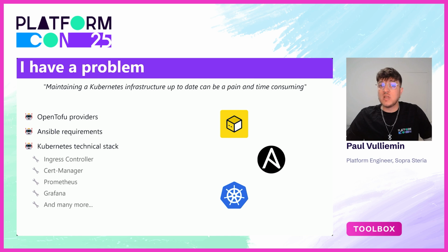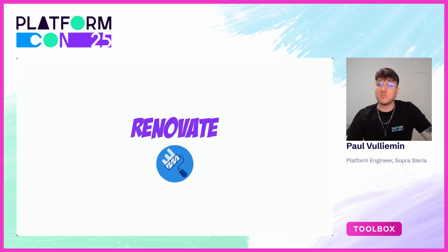If you want to update one of those tools, you have to check the current version, you have to check online if there is a new version. If yes, you have to check the changelog, you have to do the merge request, etc. For one tool, it sounds annoying. So imagine when you have 10, 20 tools, it's really, really annoying. So sometimes we don't update enough and we have some technical debt. Today I would like to show you a way to make your life a bit easier using Renovate.